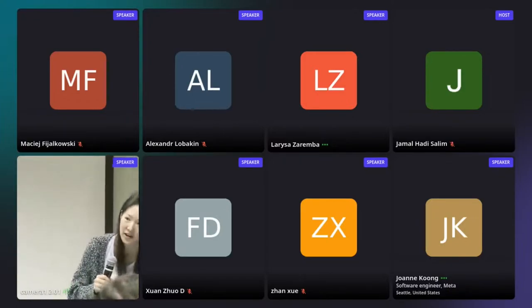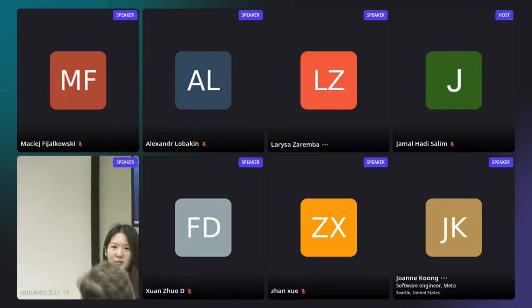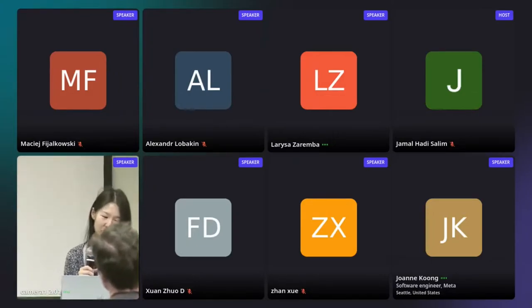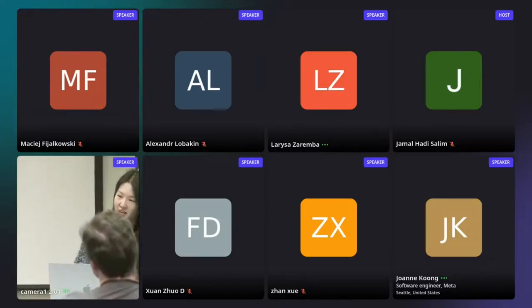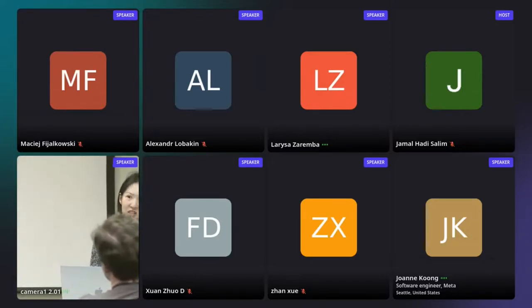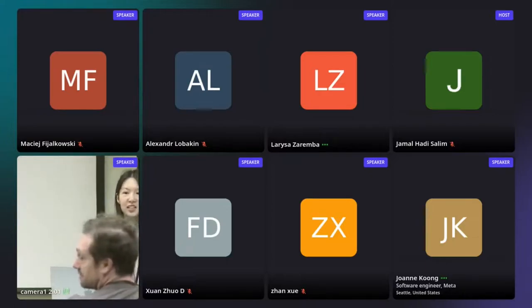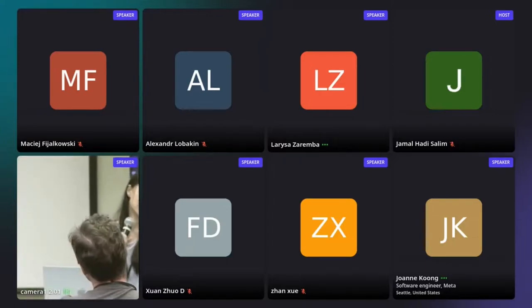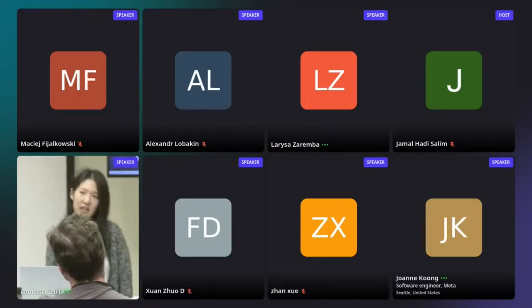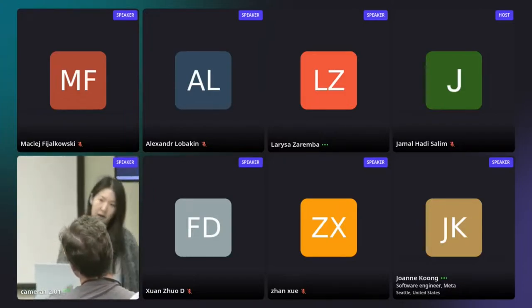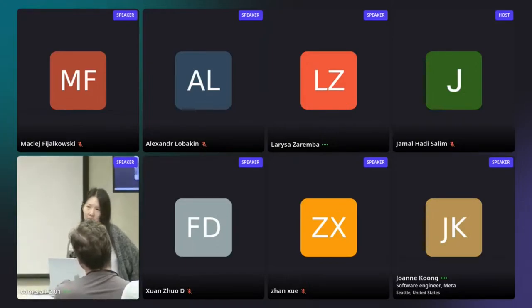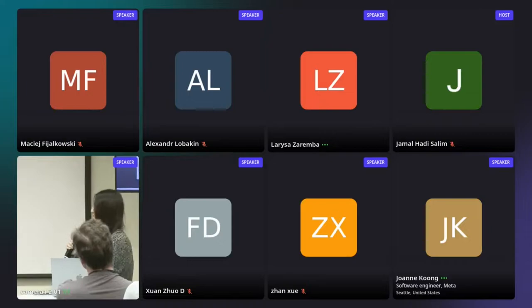Dynamic pointers are a recent introduction to BPF. They were introduced in a patch set earlier this year. Essentially, they provide a way for BPF programs to verify that memory accesses that are dynamic, so not statically known at compile time, can be verified safely, so that the program can be executed by the verifier and ensured that it's going to do what it's supposed to do and doesn't access any memory out of bounds.